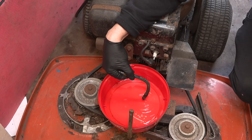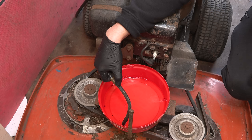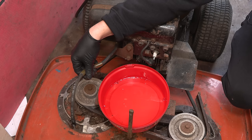Okay, let's take a look at the quality of fuel we have in here. As I said, I think it is quite new. Yeah, it looks quite clean. There's a few bits in it, but that's probably come off the fuel line. So we'll just clean out the tank. It really isn't that bad. And that fuel line isn't great. I could change it. I probably will change it. I usually do.